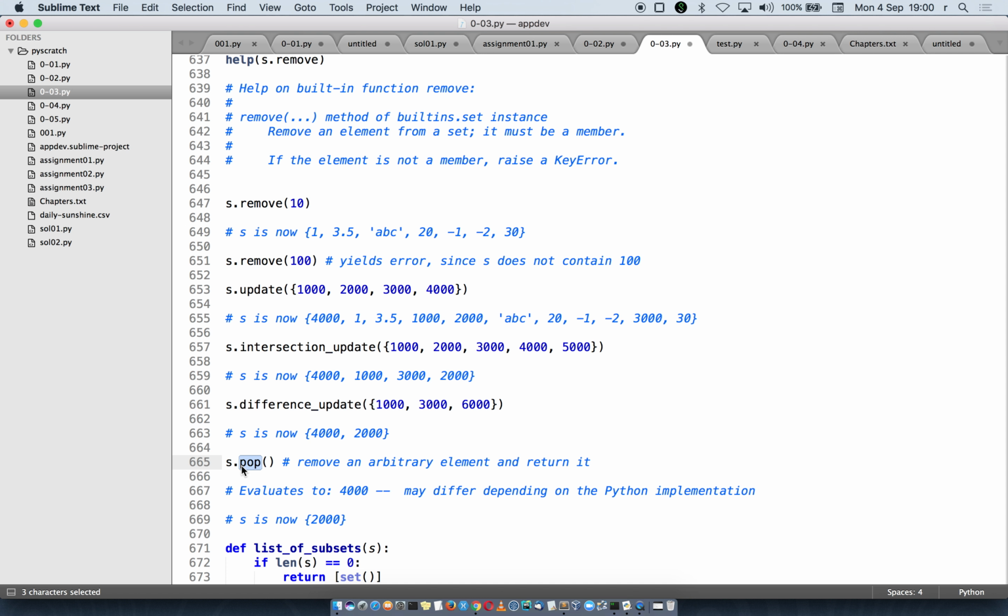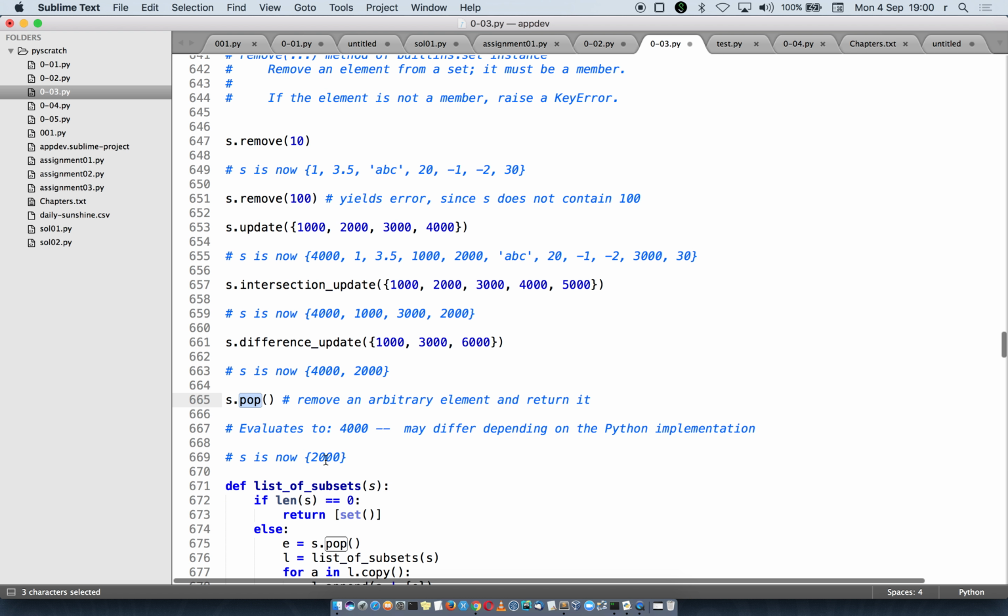Certain operations are provided for consistency. Lists have this operation. We can do a list.pop, and that will remove the last element. It is convenient to have an operation that removes an element from a collection. For the set, we don't have a specific order, so what will happen is we remove a random element. This is still useful, because often enough, we want to process each element exactly once.